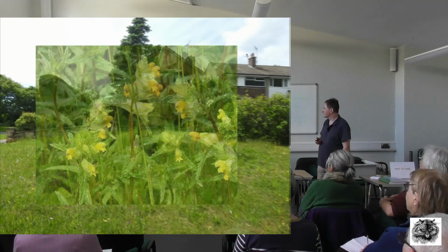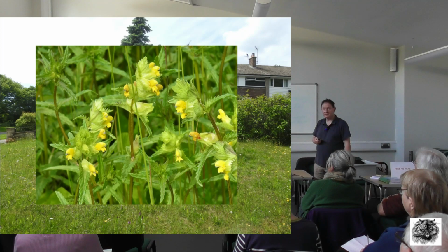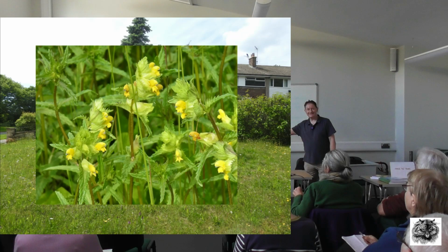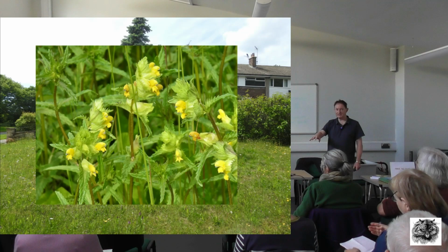I've actually added, with his permission this year, this little plant, yellow rattle, which is one that's been used extensively by the biodiversity officers for Sheffield City Council for rewilding meadow areas, introducing green hay and just scattering it onto park grassland. I'll show you some pictures later. Its impact has been dramatic. It's quite a nice little yellow flower, quite attractive if understated, but it parasitises the roots of grasses. So it plugs its roots into the grasses, and then they reduce in stature, and they're not as aggressive, not as dominant, so the wildflowers do better.